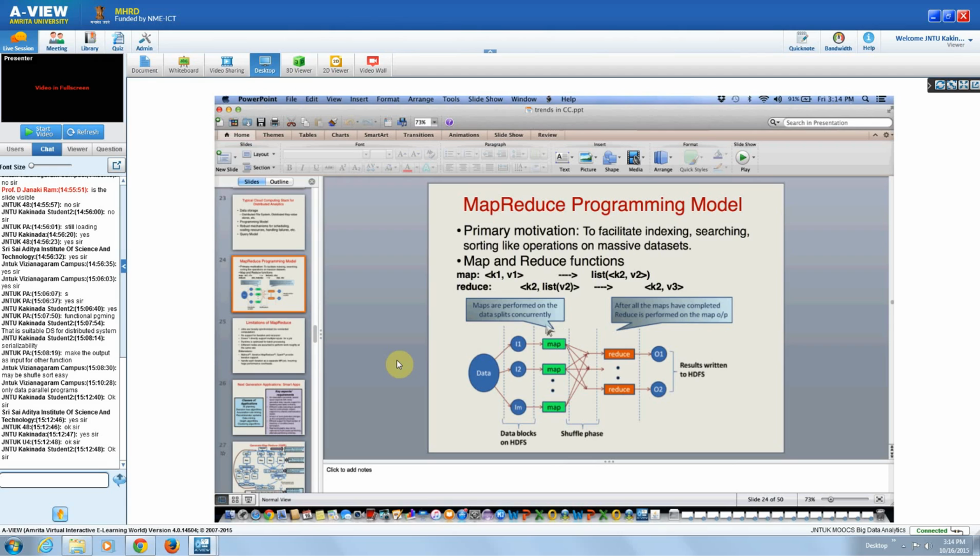What is the job of the job tracker? The job tracker fixes enough nodes on which the maps can be started. It picks up enough nodes in the cluster where the maps can be started. Generally, it picks up the nodes where the data blocks are. If that is not possible, it will start the mapper program at some data node that is very close, from where the data can be picked up easily or with less latencies.